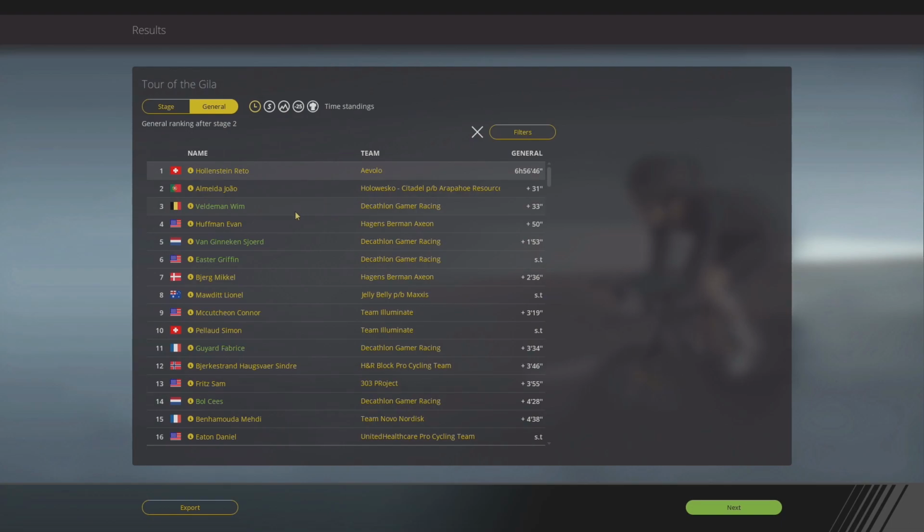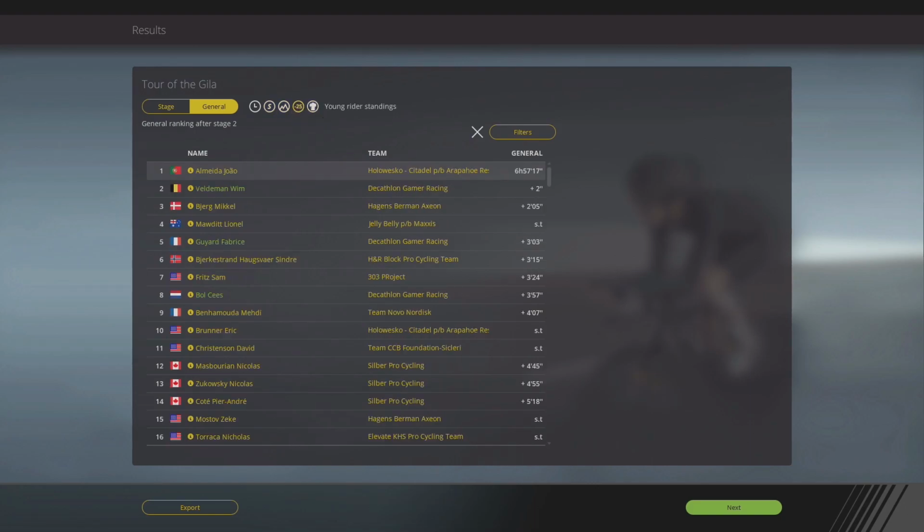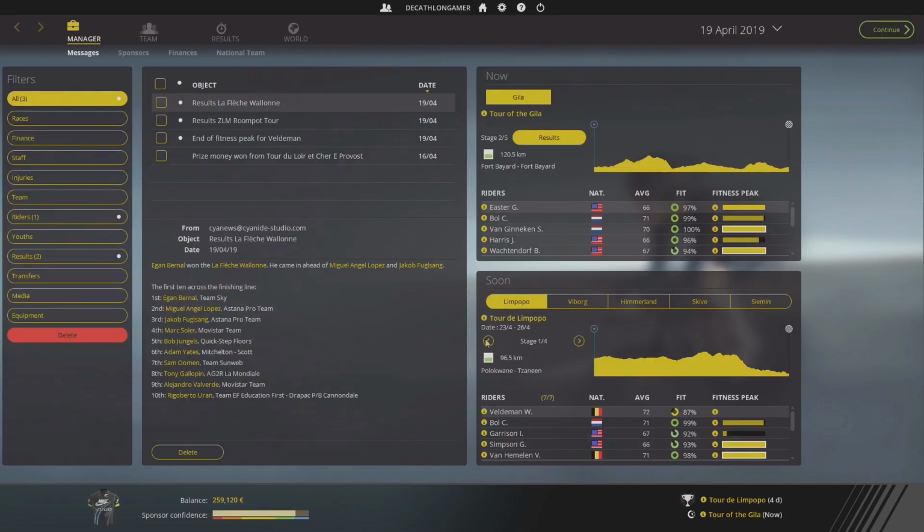Alright, so how are we looking in the overall? Veldeman 2 seconds behind Almeida. If I can get him a top 3 finish, I can move him up a spot to second. Van Ginniken, Easter are there. Gouillard's still there. Seaspool in 14th. In terms of sprint points, Veldeman now second. Seaspool now 4th. Under 25s, Veldeman just 2 seconds behind Almeida.